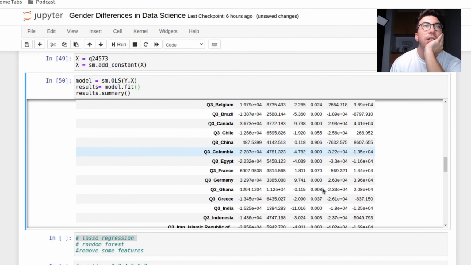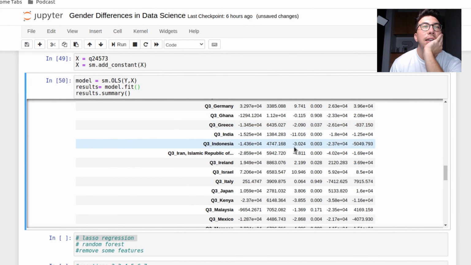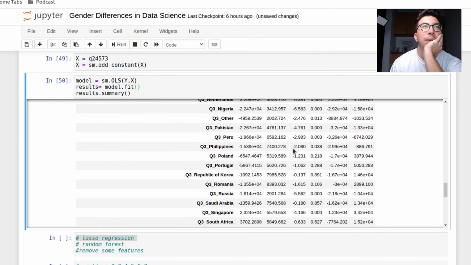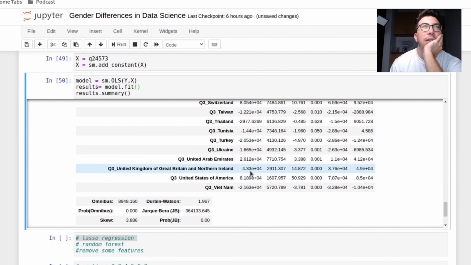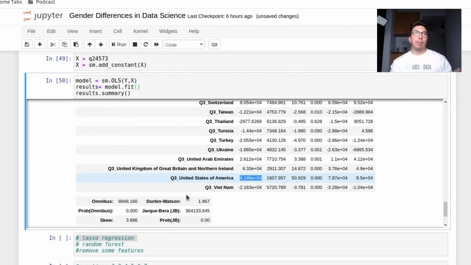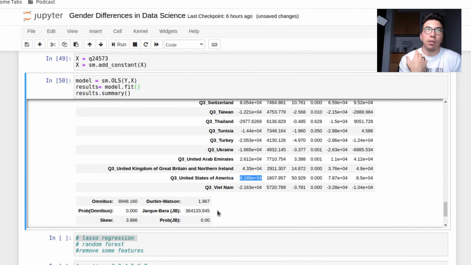And as you can imagine, Canada, you're looking at, I think it's like a 36,000... I might be off with the decimal place there. I hope not, but pay increase. And the U.S., which is probably at the end, you're looking at, I think it's an $80,000 pay increase. So it's pretty incredible how much impact where you live has on your salary expectations as a data scientist.